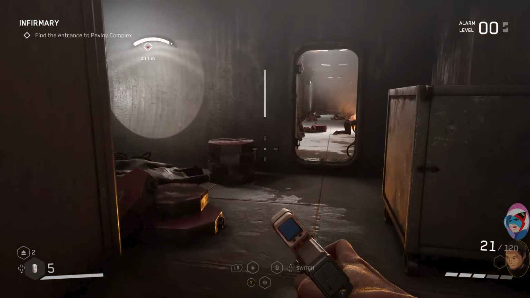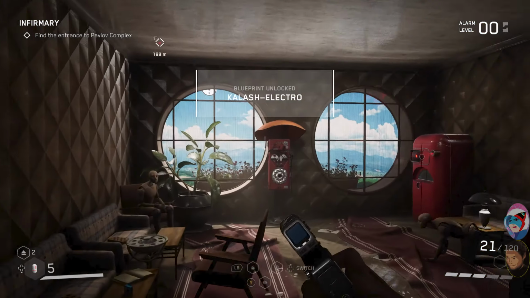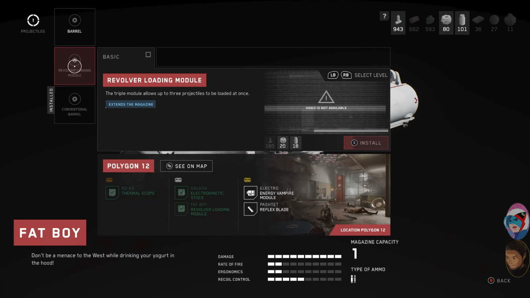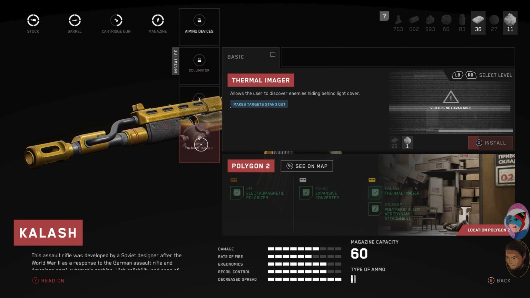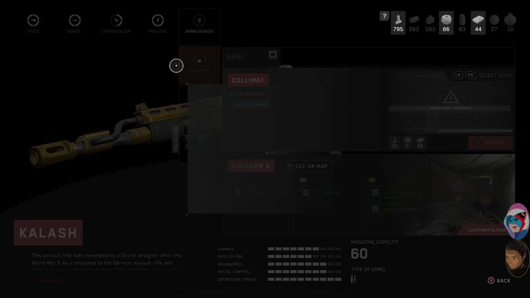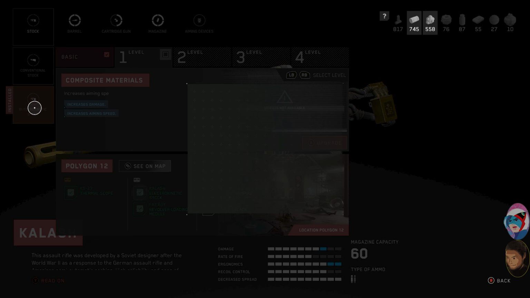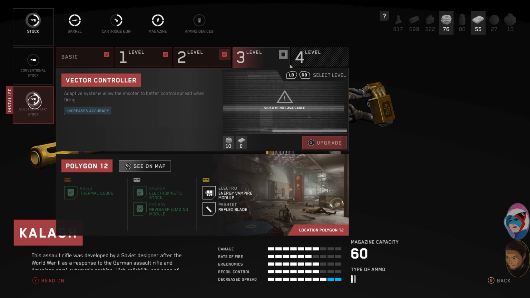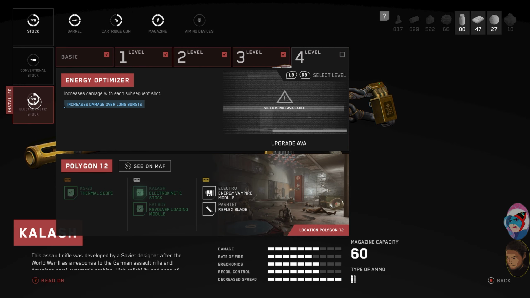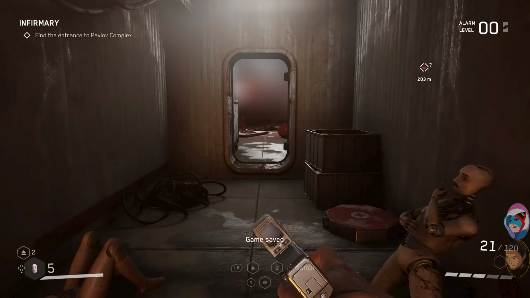Fat Boy revolver loading module, and I also got, what is this? The Kalash electrokinetic stock. I upgraded the new barrel for the Fat Boy, which is pretty cool. It means you can shoot 3 instead of 1. I also added the thermal scope for the machine gun here, and I upgraded to the new stock, which is pretty cool. Okay, so the bomb launcher can shoot like 3 bombs, right? Yeah, the rocket launcher can shoot 3 before you have to reload. It doesn't shoot 3 at a time, which is what I thought it was going to do. Oh, okay. It shoots 1, 2, 3, and then reload is the idea.